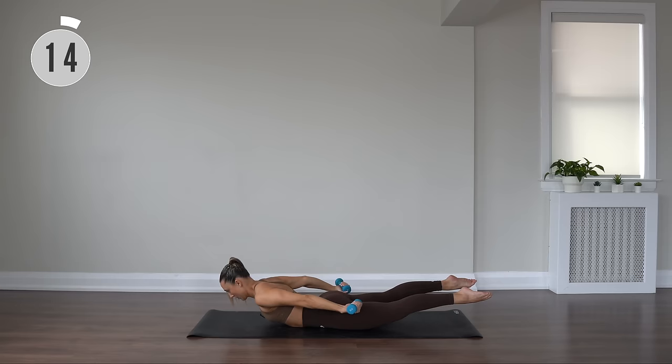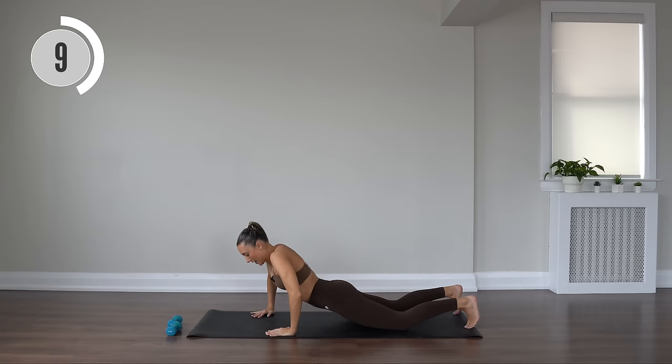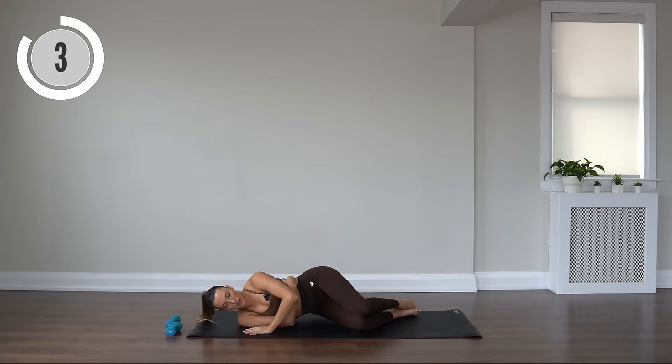All right, drop the dumbbells for now. And come onto your left side. And use your right hand for a push-up. So bend through those knees and push up. Other arm can come across the body so it's out of the way.